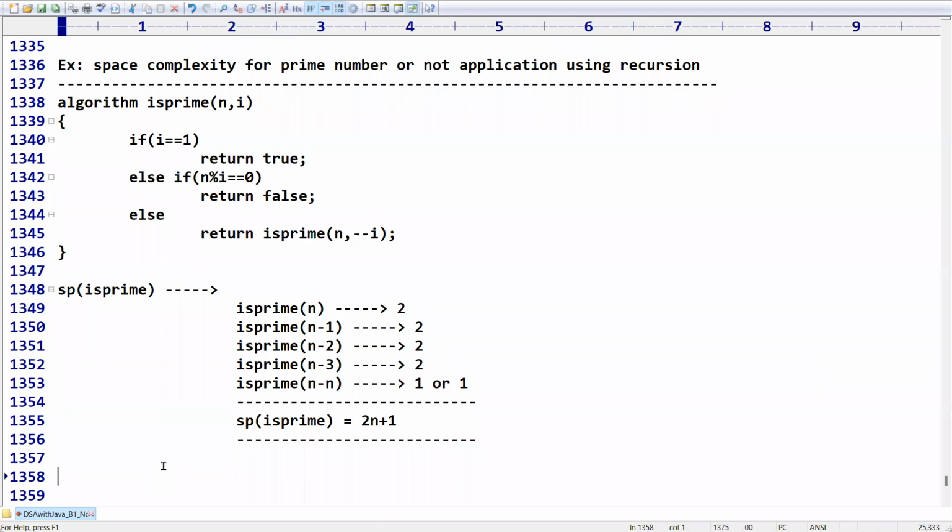Why one, not one for return? See, for return it won't take any space. Whatever value is there, for that it will take space. So at a time, if you are calling is prime, both will not be stored, any one will be there. That's why I have taken either one or one. If you want, you can take both, plus 2, you can add, no problem at all. Clear?